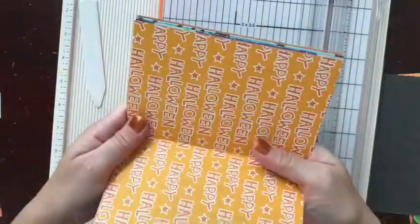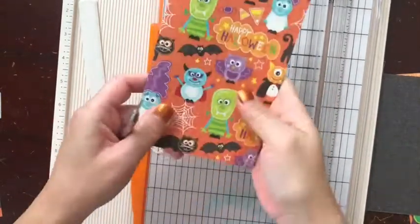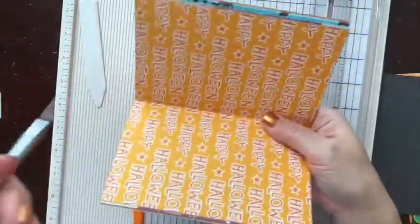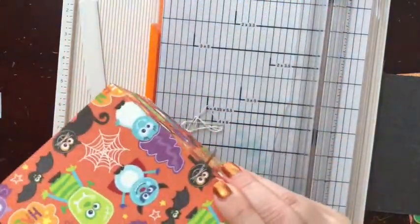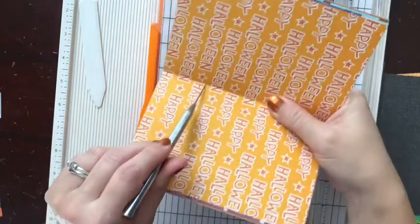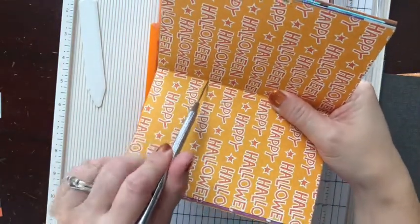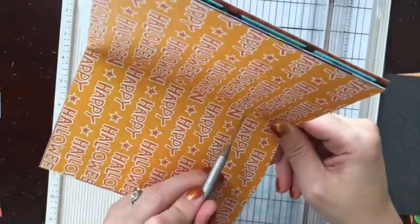To finish your book you can open it and staple, but I've always preferred a stitched binding. I'm going to hold my book up in the air, estimate where the middle is, use my paper piercer to poke a hole in it, then go an equal distance between my middle hole and the bottom of my book and poke another hole - actually I think I'll go slightly closer to the bottom - and then do the same thing at the top.